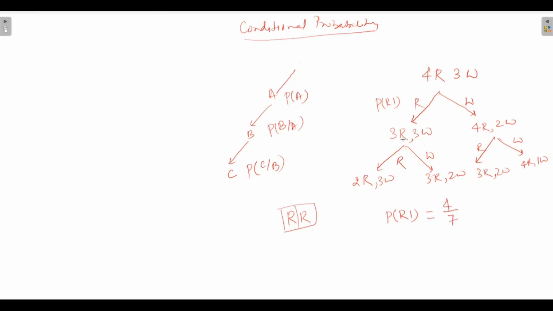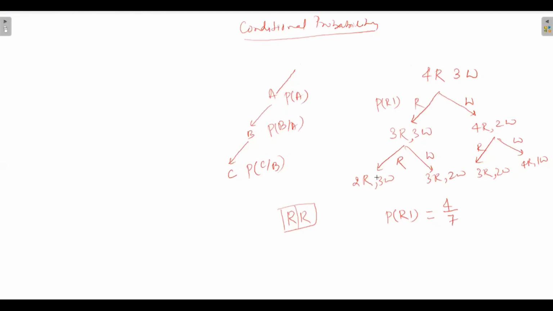Now my second event is dependent on the first event. So it could be this round, right? And then we will look at that too. I don't have to go this path because if the first ball drawn is white, it's out. I don't have to care about that. Then there could be two paths here. One will go this side and this, wherein the second ball has to be drawn, right?